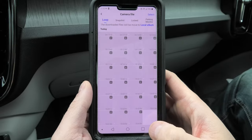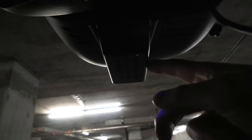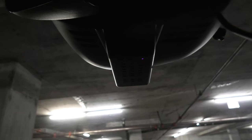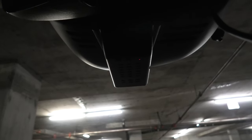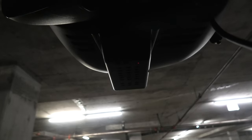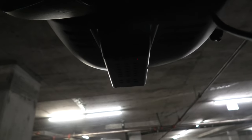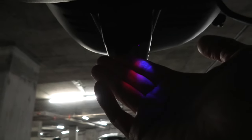One more thing that we want to point out is that if you want to remove the SD card from the dash cam, you need to be aware that you need to turn it off first, because the way it's connected, it continuously gets the power from the vehicle. So in order to turn it off, you can see the red and blue indicator lights. This means the camera is working.